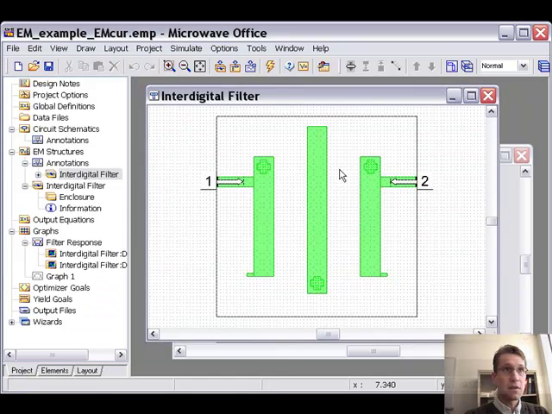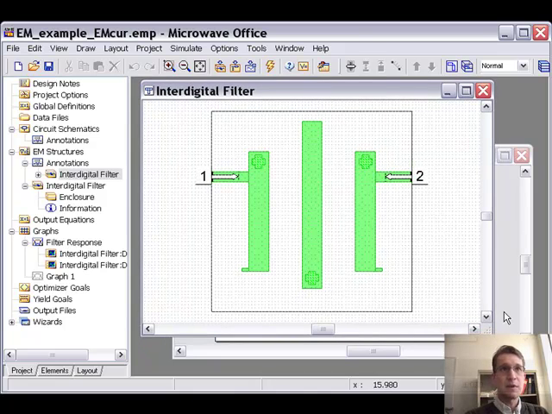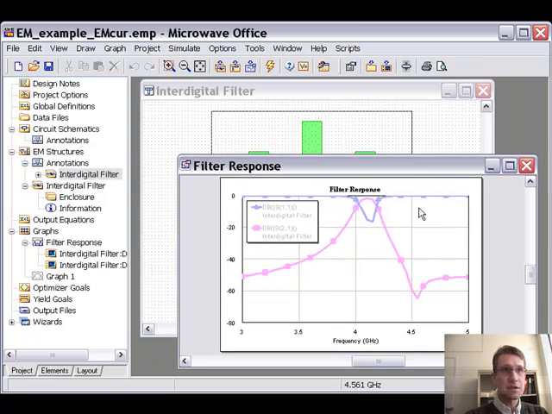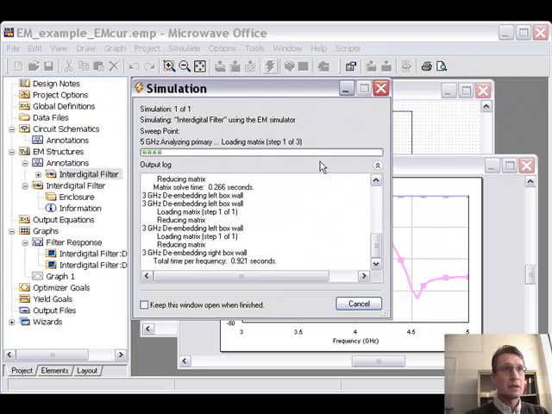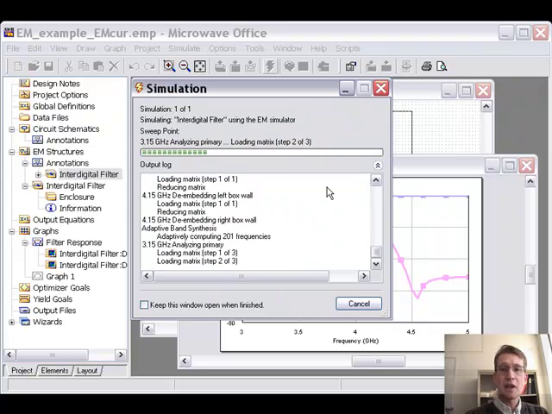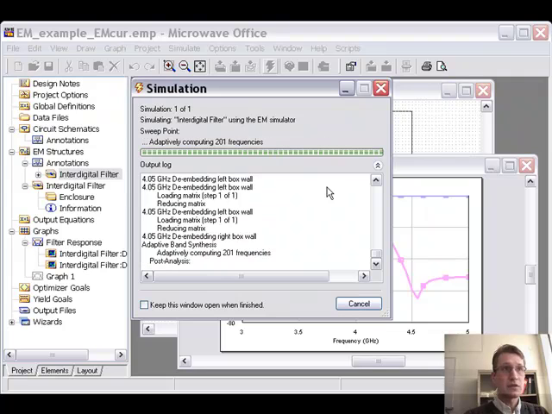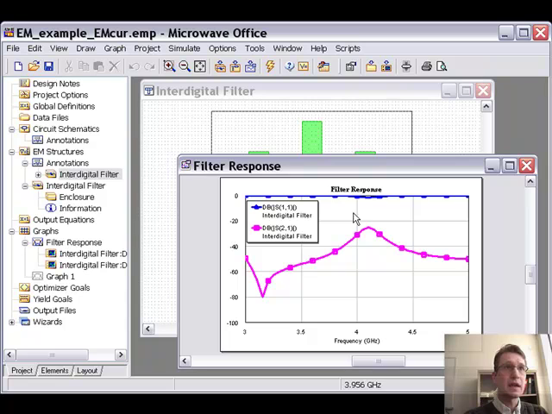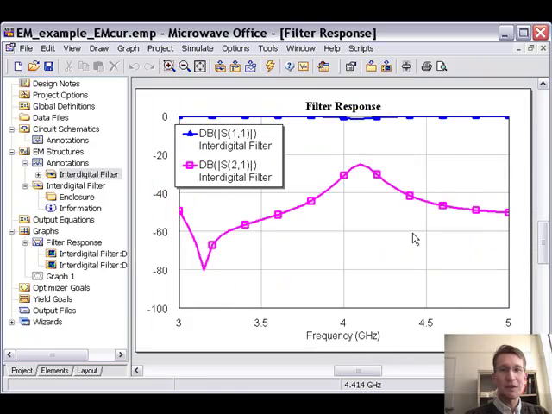Now, notice how the layout changed and the middle resonator is in fact longer, just as we had made the change back in the Sonnet environment. Now, how does that change affect the response of the filter? Here's our original response. Let's take a look. Pressing the Simulate button once again, AWR reaches through the socket, sends the geometry back to the Sonnet simulator. The simulation is completed. 200, 300 data points come back through the socket again, and here you can see obviously the effect of changing that middle resonator has resulted in a seriously detuned filter.